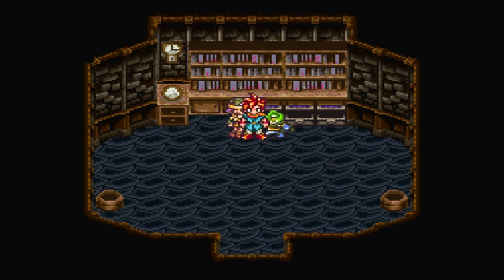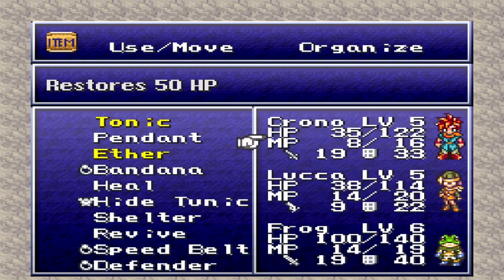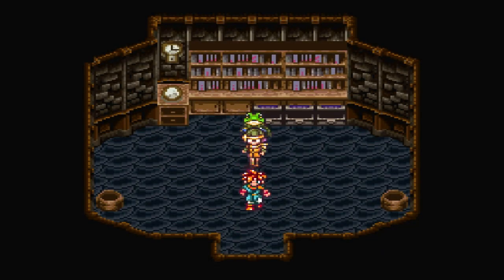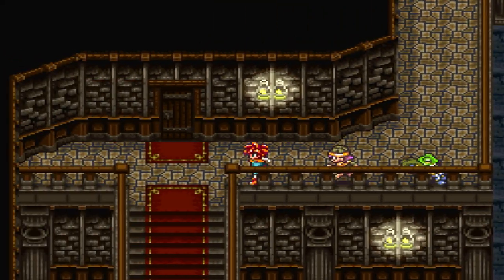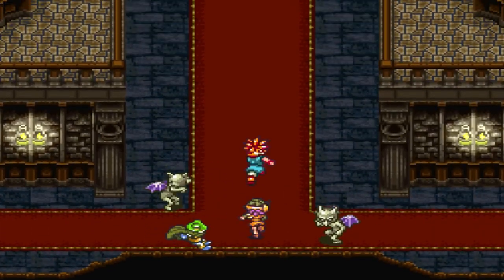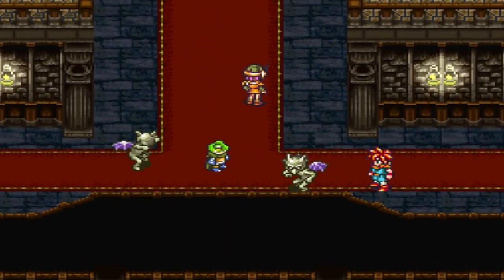Nope, but what we do need to do is go into our menu here, go into items, and use a tonic. You could use one, and yeah, why not? Let's just get everybody up to full health, I guess. We will see eventually that there are going to be save points, and you can use shelters there, which completely restore everyone's HP and MP. So that was kind of not smart to do, but whatever.